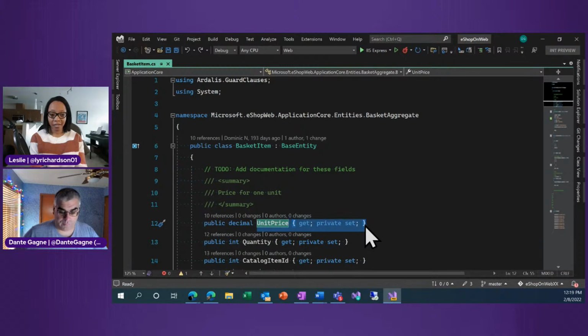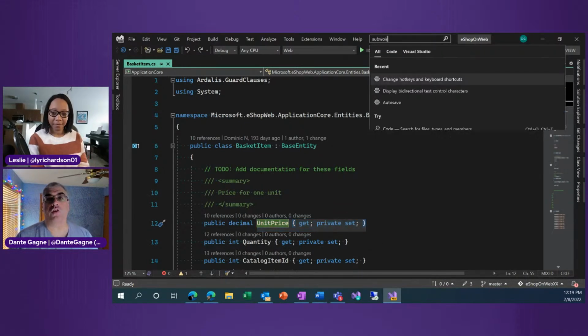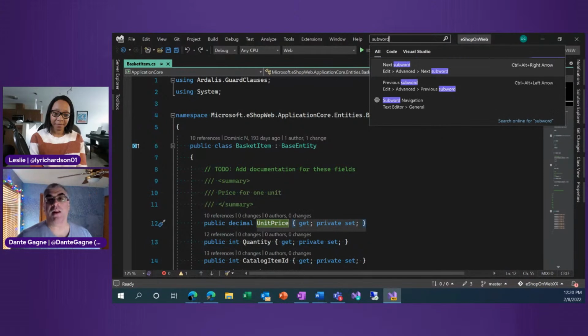Sweet. This is just telling me I really need to brush up on my keyboard shortcuts. Ironically, so do I. That's why I love Visual Studio Search, the Control Q, because anything I'm looking for, if I start typing the command I'm looking for, it shows right there: Control Alt right arrow, Control Alt left arrow. Those are next and previous subword. It adds all of that into Visual Studio Search if I forget a keyboard shortcut. Yeah, that is really sweet.